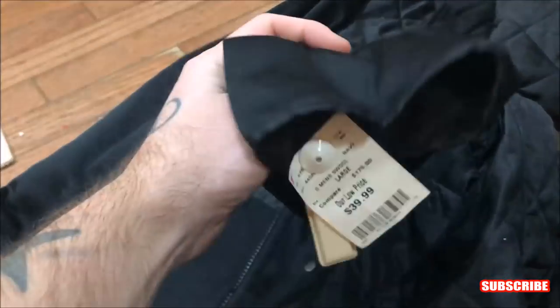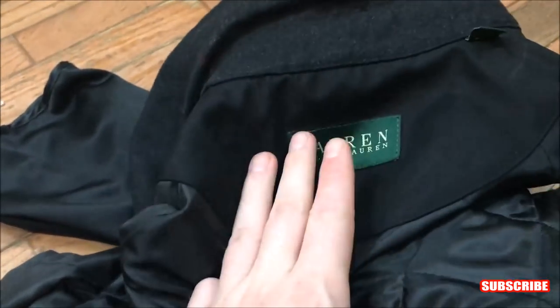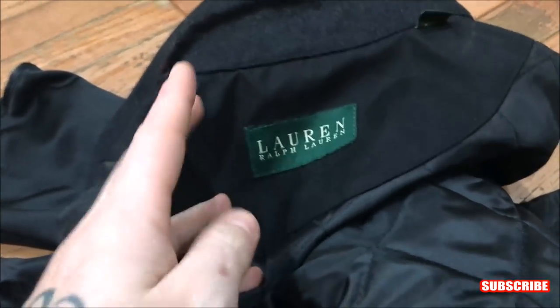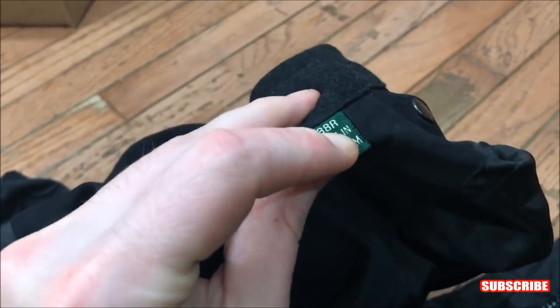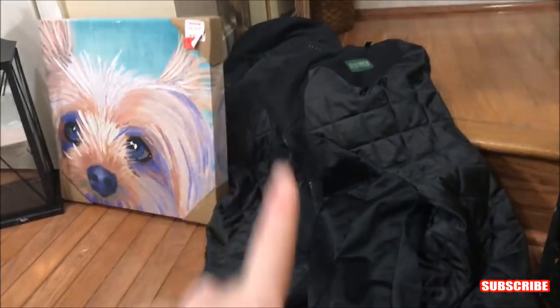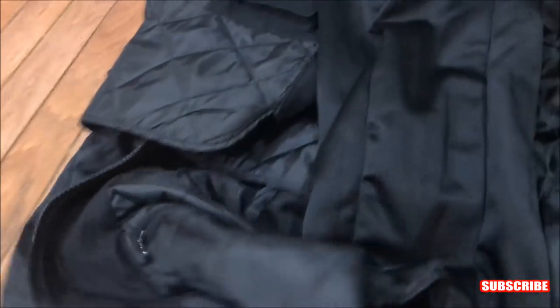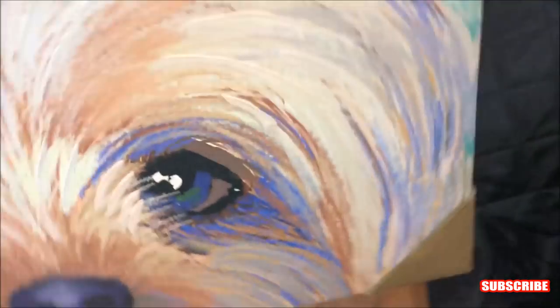They were $175. They're only $40, which actually is a pretty decent deal. So I think what we're gonna do with this is keep that there. It looks okay, but we're just gonna have to remove this so it doesn't look completely obvious that it's a misprint. But regardless, guys, freaking amazing find, Ralph Lauren jackets inside of the dumpster. That is absolutely insane.